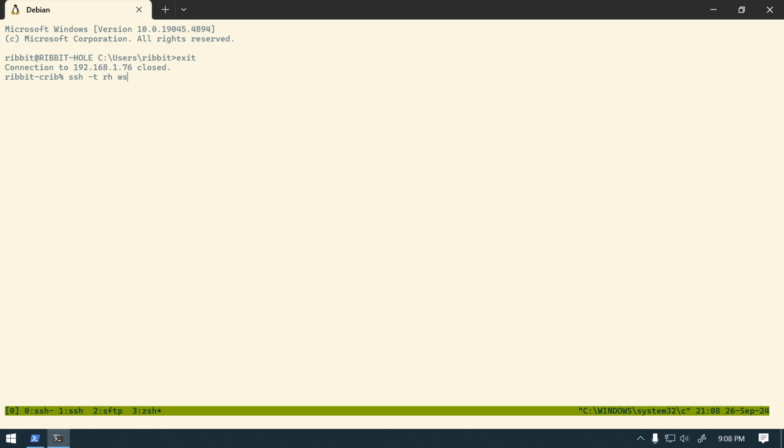And then RH, WSL. If I just do WSL, then it's going to open up WSL in my Windows users directory. I can take WSL like this, tilde, and now I'm going to open up in my WSL. So now we use the passphrase.